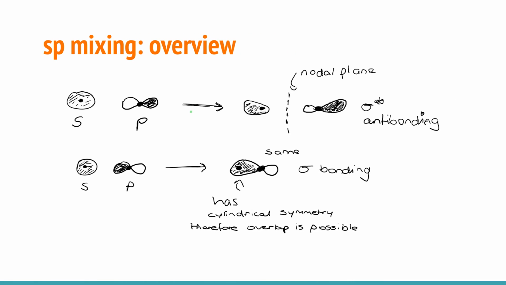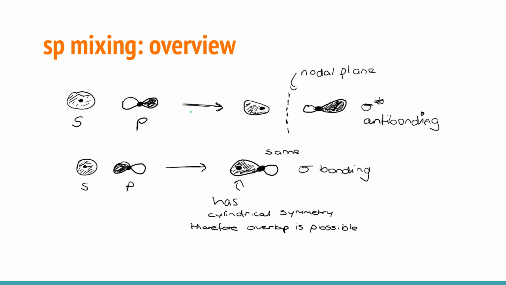sp mixing is where orbitals of the same symmetry and similar energy interact with each other. One orbital increases in energy and one decreases in energy. For sigma antibonding, the wave functions are opposing on the s and p orbital. This forms a nodal plane on the x-axis, and the lobe closest to the nodal plane on the p orbital gets smaller and the electron density is shifted to the right.